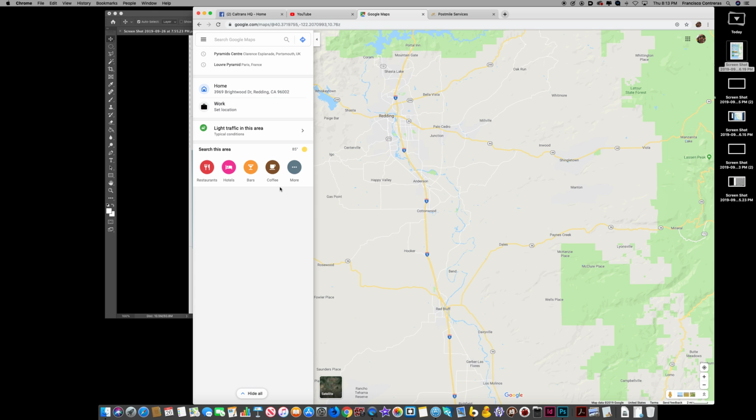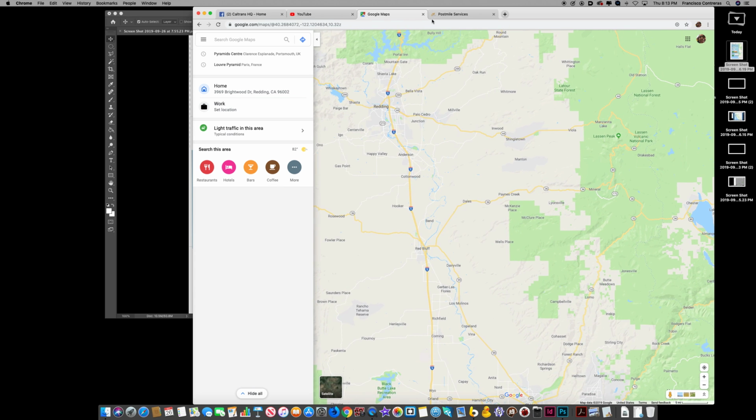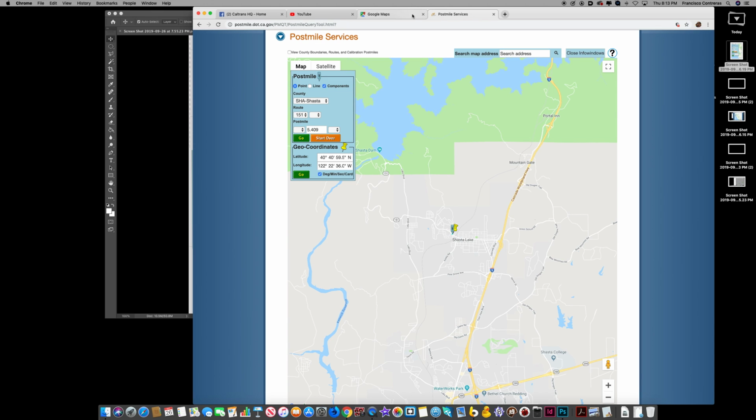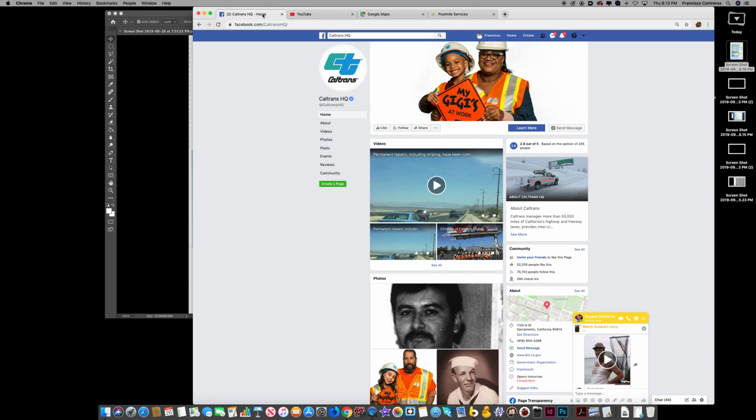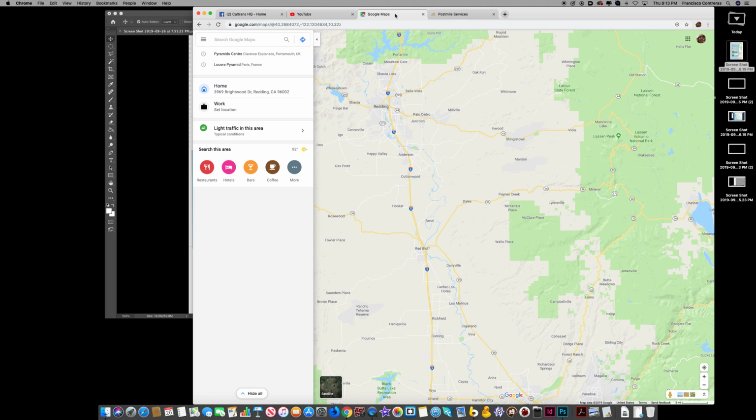Like I don't understand why we're all going through all these little hoops, and I mean the Caltrans website can actually be connected with Facebook as well. I mean there is no limit unless we apply limits to ourselves and stuff like that. So yeah, there is a bunch of avenues that we could go through.